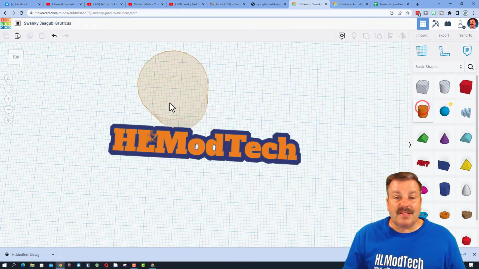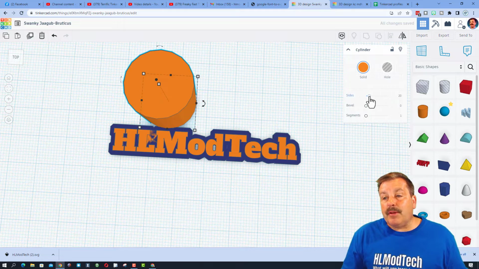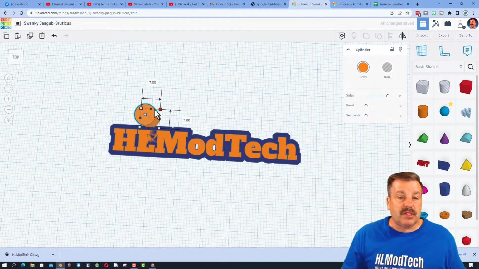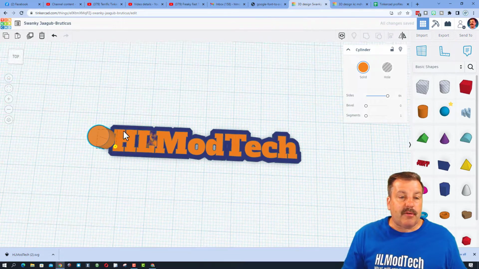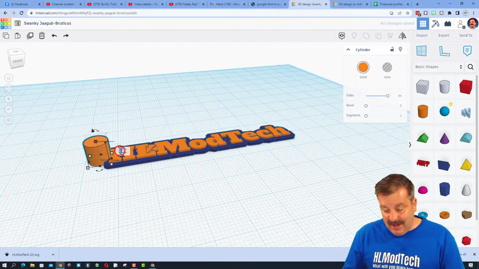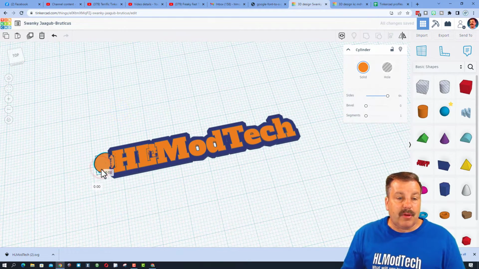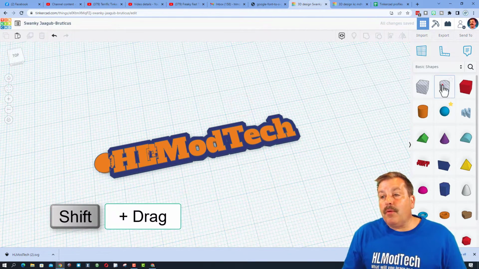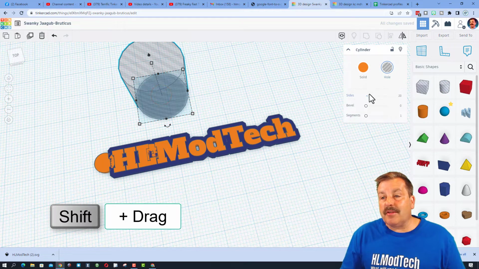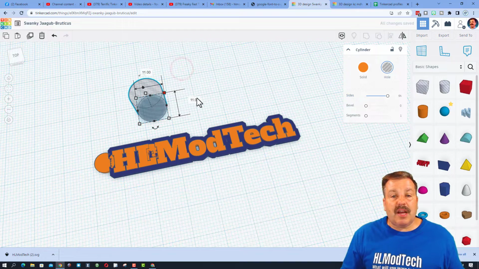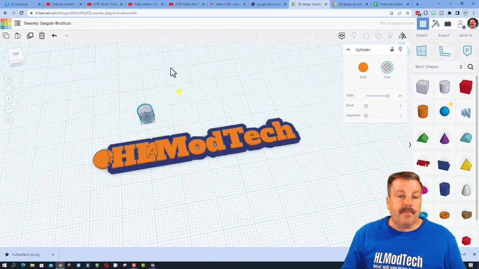Friends, if you're turning this into the keychain, the last thing I would do is bring out a cylinder. I would make it round. I would hold down shift and squish it till it was the size I wanted out here. Once again, let's change that measurement to 1 so that it matches that size. And then we also need to cut out the hole. We can do that with a hole cylinder. Make it all the way around. Let's do shift and squish. I always type size 5.